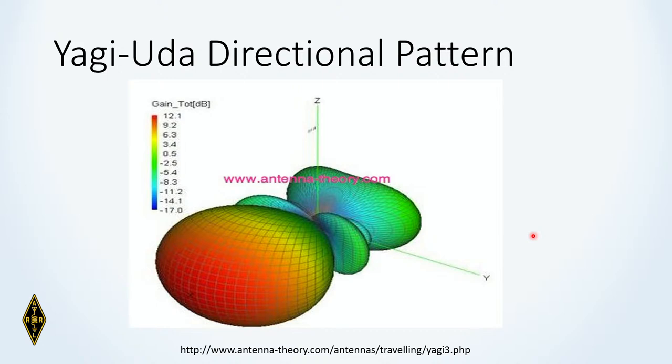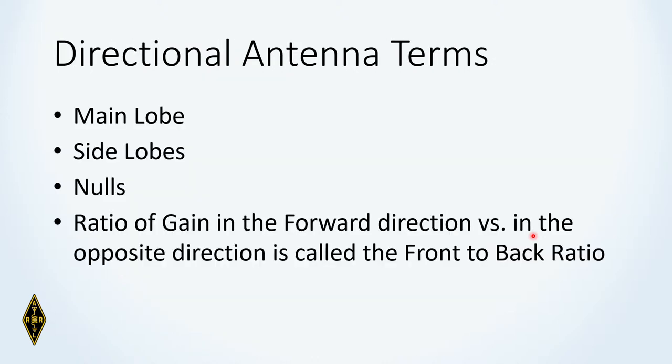You can use computers to model antennas with various element lengths and spacing. So you have the main lobe, the side lobes, the nulls, and the ratio of gain in the forward direction versus the opposite. It's called the front to back ratio. And you'll see antennas that are calibrated give you specifications as to the antenna's front to back ratio. That means how well will it reject signals coming from the back when you're pointed in another direction.